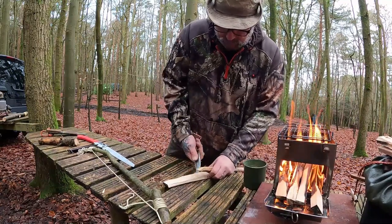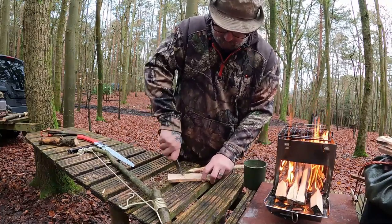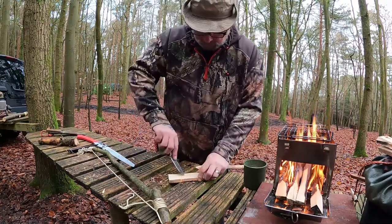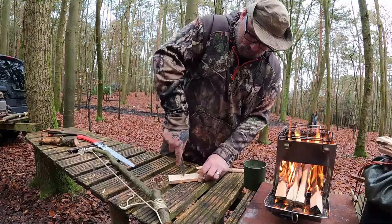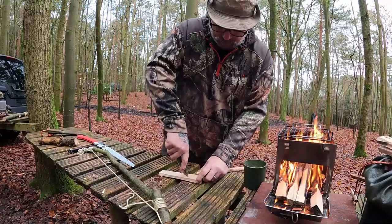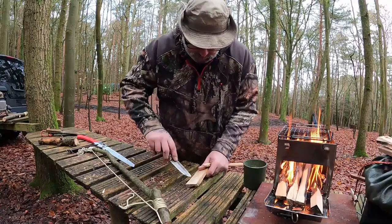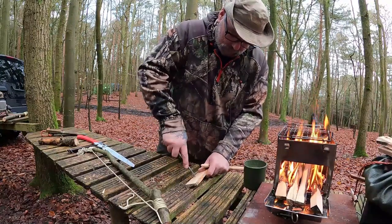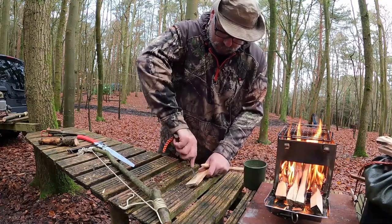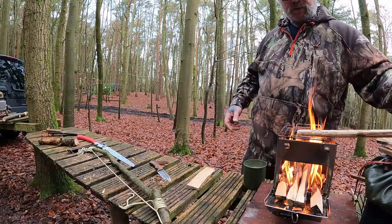And you want to make a reasonable divot that the head of that bow is going to sit into, because you're going to have to control this when it's spinning. And as I say, this could be prepared in a camp. If you're preparing to move, this could be sorted out and prepared at home, if you're going out to practice these skills. Let's put that back on there to dry up some more.